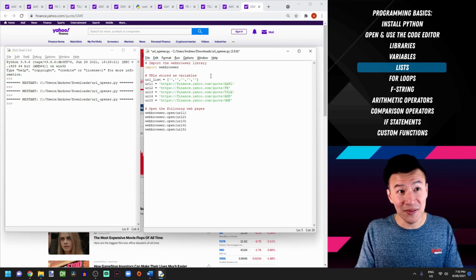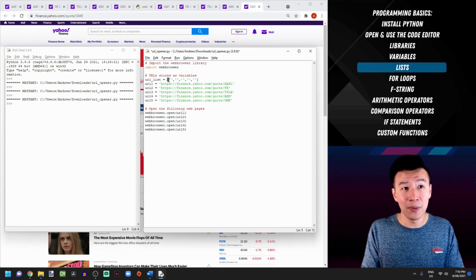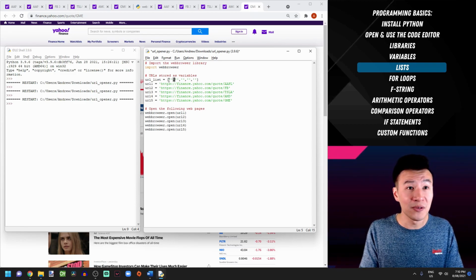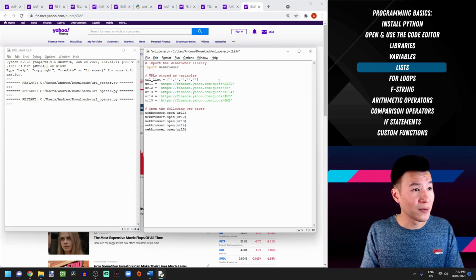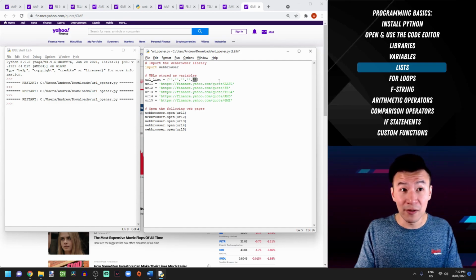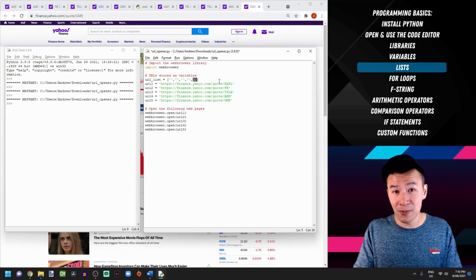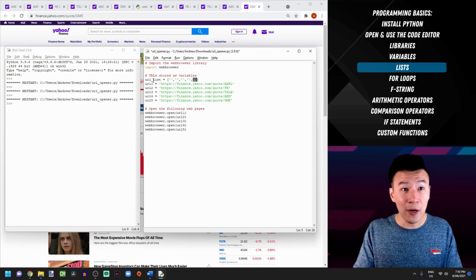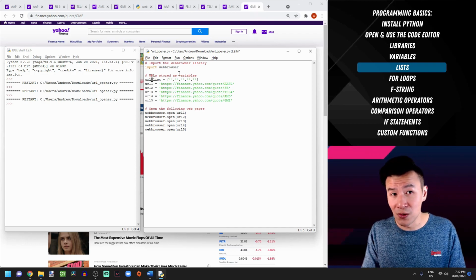Now, when it comes to lists, they use square brackets as the syntax. If you see square brackets in Python, it means you're dealing with a list. And each value in between the commas is called an item. So this here is an item, that's an item, that's an item, that's an item, and that's an item. So right now we've created 5 blank items inside the list. And within these quotes, we're going to substitute our 5 URLs into the list. And just quickly, variable names can't have spaces, so that's why we have to use an underscore instead.